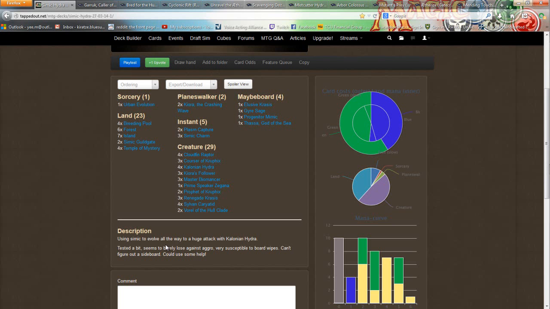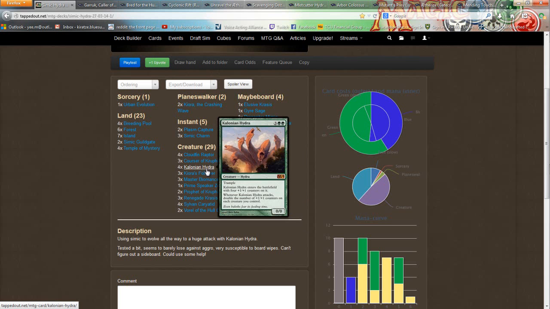So he wants to use Evolve to pretty much unleash a huge attack with Colonian Hydra. I am going to recommend not putting Colonian Hydra into the deck. I personally would make room for other cards.